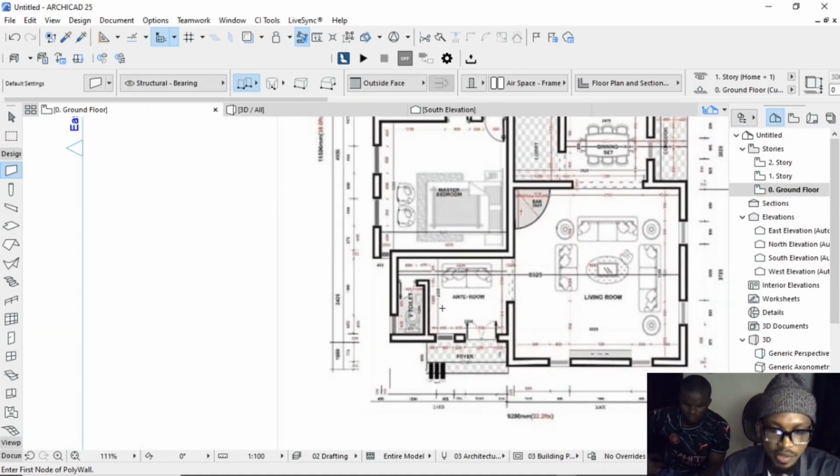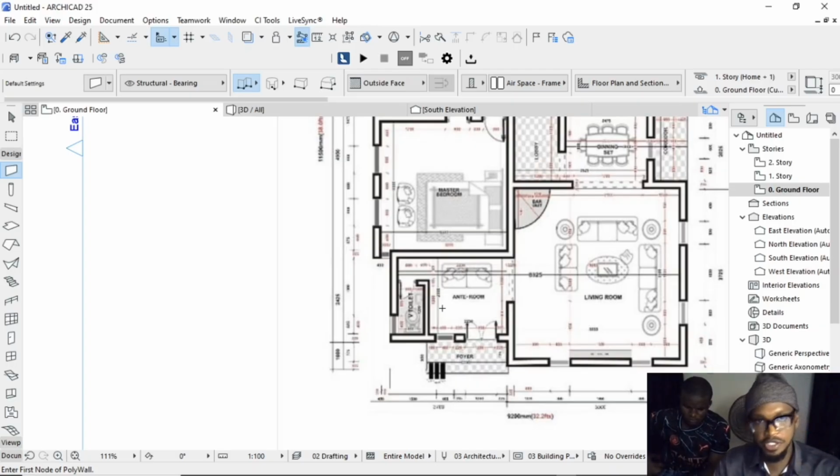Now, I noticed something. I have a question. There was this architect, a very good architect, who taught me how to design. He said that the ante-room is just like a roundabout to the house. It leads you to so many rooms in the house, thereby reducing traffic in the living room, especially. But I notice nowadays that when a lot of designs are coming up, I'm talking about contemporary designs, let me use the word Lagos style, because that's what we normally say.